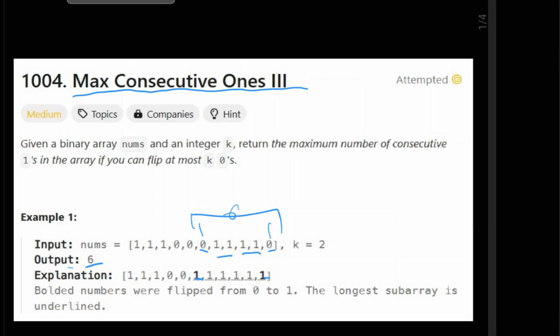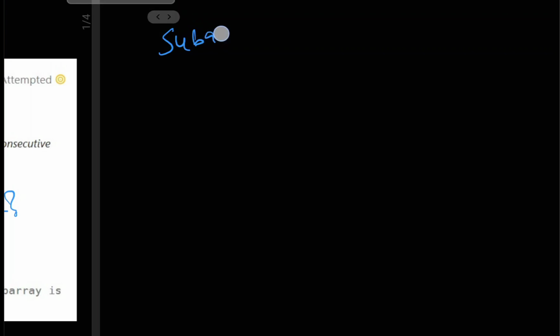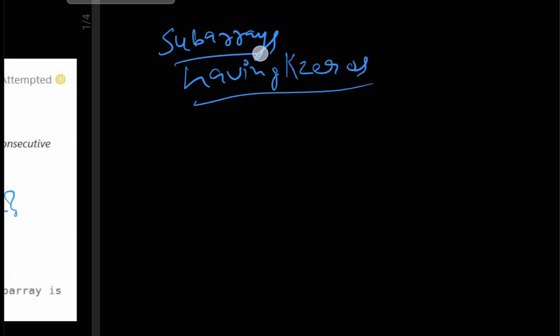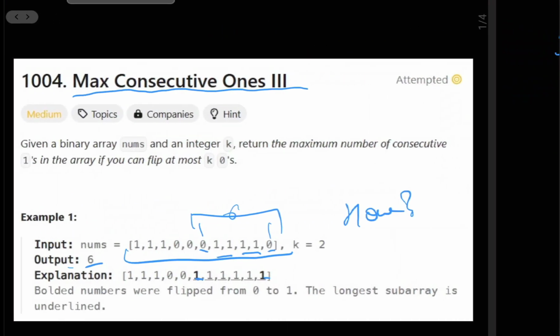So how should we convert the zeros into ones, or can we change the question here? How can we change the question? We can think about an array and a subarray. We can think about a subarray having at most k zeros. What does it mean? What I am trying to say is we do not need to actually flip the 0 into 1.